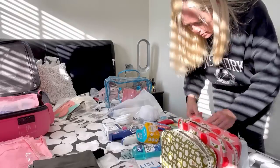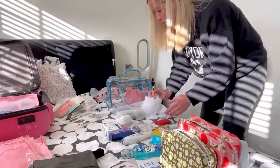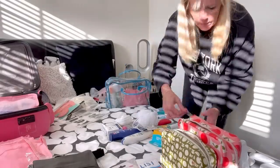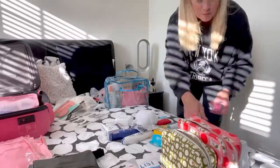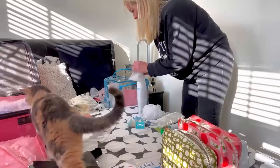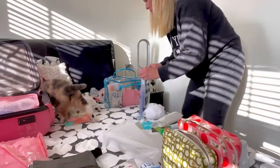The next thing I like to do is anything that has a liquid in, like suntan lotion, moisturizing lotion, anything like that. I actually put sellotape around the tops of them and then put them into individual plastic bags. I'm actually using reusable ones that had Sheen products in that I bought, and they're really good for bringing your wet stuff home afterwards as well.